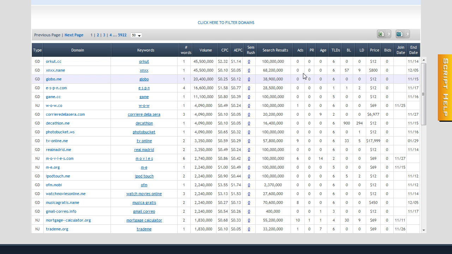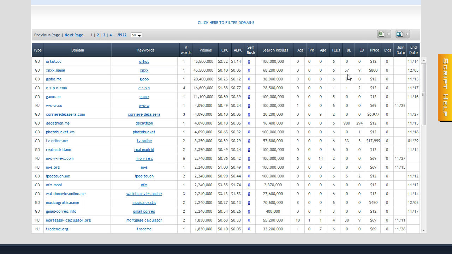So if that's something you're looking for, that gives you an extra idea of the commercial value of a domain name potentially. Then we have PageRank, the age of the domain, and the TLDs. This is the number of top-level domains that have been registered, com, net, org, info, biz, that kind of thing. So you can see how many are taken.